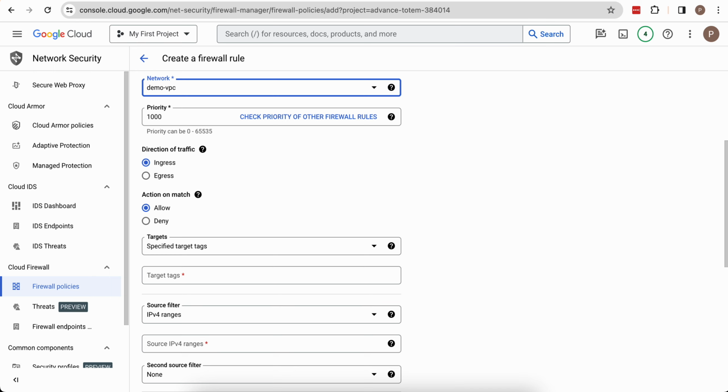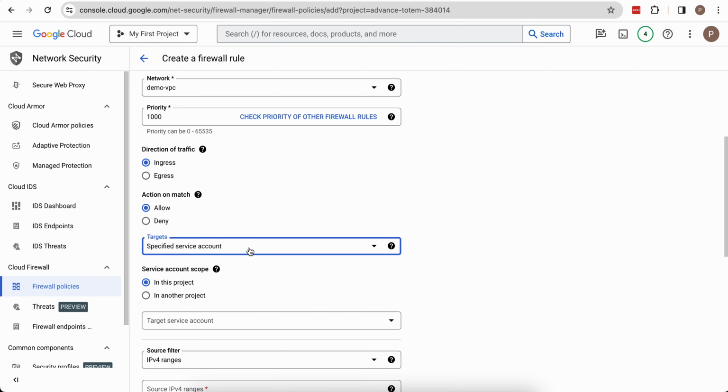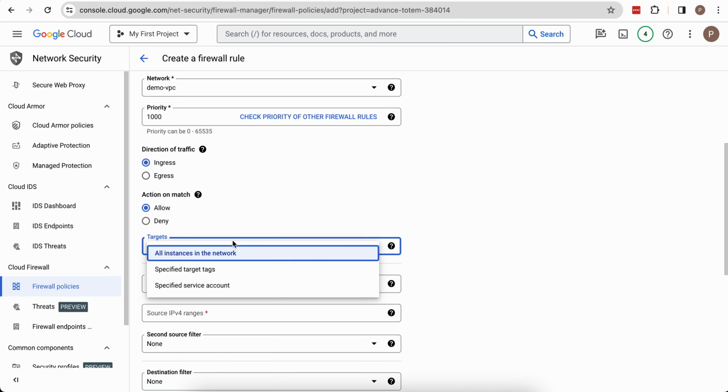If you want to match any target, then you can set a target. At the moment, service account, no. All instances in the network, so I'm selecting that one. However many instances I create in the same range, all should be allowed SSH access. But if you want, you can specify a target with a tag, like if you have a VM and you want to allow only one specific VM, then you can allow it using the tag function.